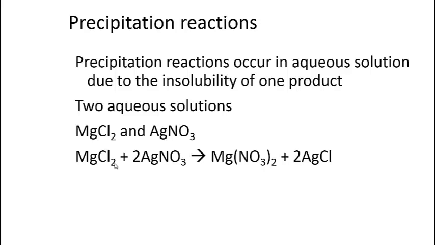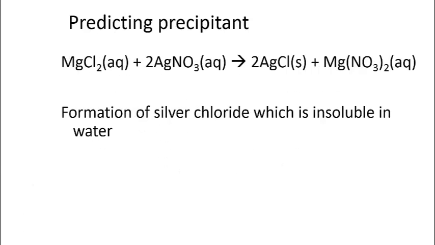So if the potential products for mixing together magnesium chloride and silver nitrate are magnesium nitrate and silver chloride, based on the solubility rules, we know that chlorides are generally water soluble, with the exception being silver chloride. Thus, we can conclude that silver chloride is not water soluble. Nitrates, on the other hand, are water soluble. This allows us to attach the phase labels and write out our entire molecular equation based on our solubility rules.